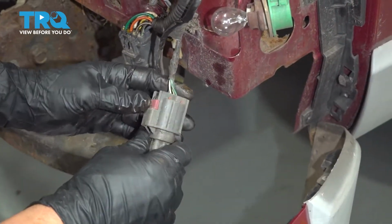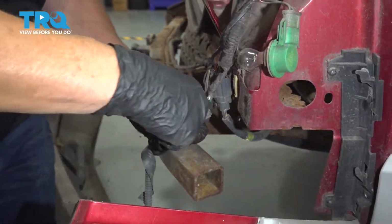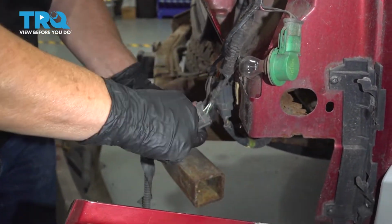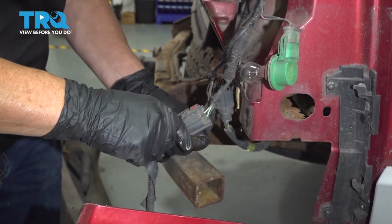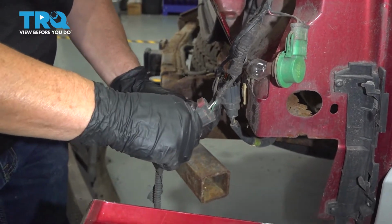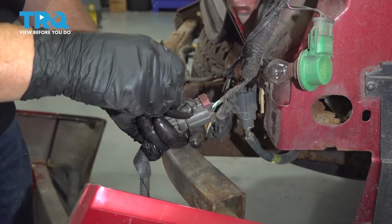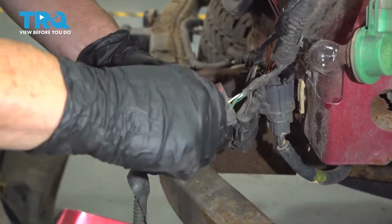That red safety lock, it's got to be pushed back. So I'm going to use this little pocket screwdriver because there's so much sand in this from our location. Try to get all this out and then just push down on that tab in there. Hopefully I can release this.